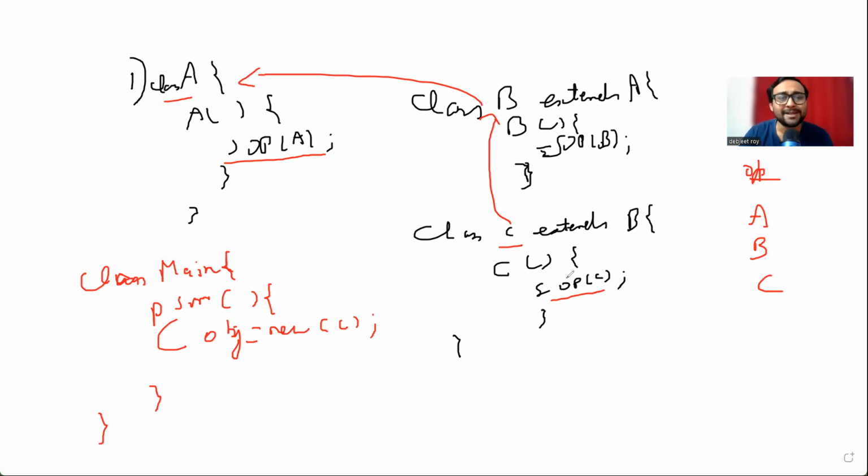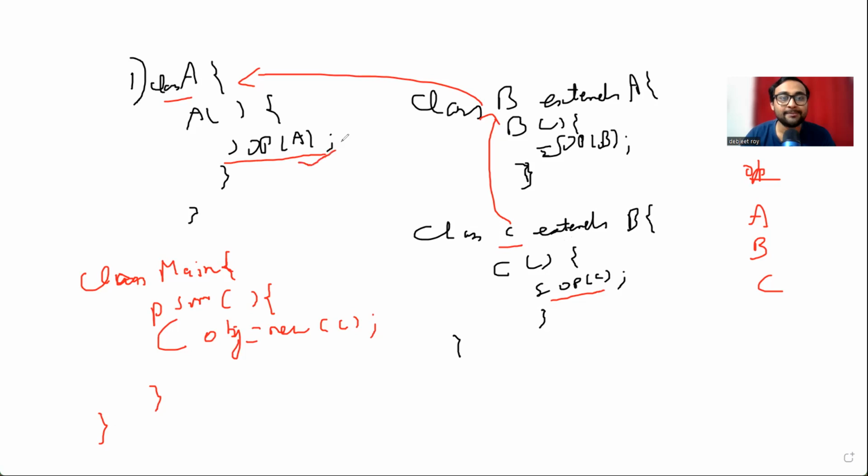You will be surprised: I am creating a C object, so why are we getting ABC? Here inheritance comes into the picture. Inheritance doesn't mean that it will work only with C. It will inherit all the properties of its superclasses. Let's suppose you are born in a particular family. You will inherit all your parents' property, and your parents are inheriting the properties of their parents. So you will have the properties of your parents as well as your grandparents. The same thing you can understand here. You will get it from your grandparents first, then from your parents, and then from your side. So it will go in a top-down approach.